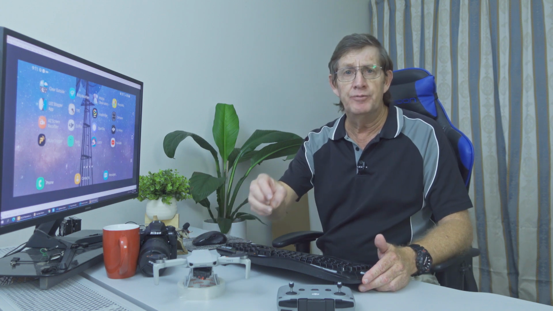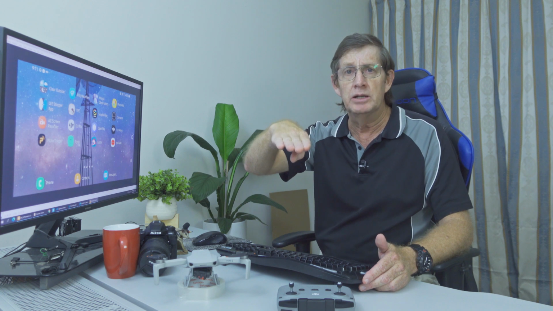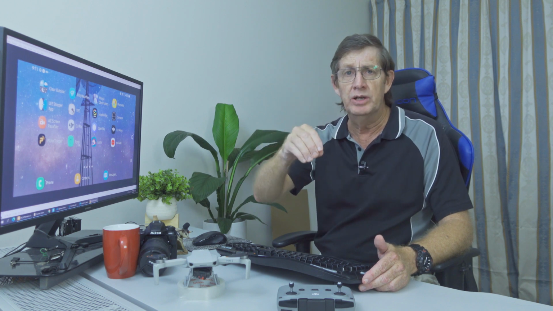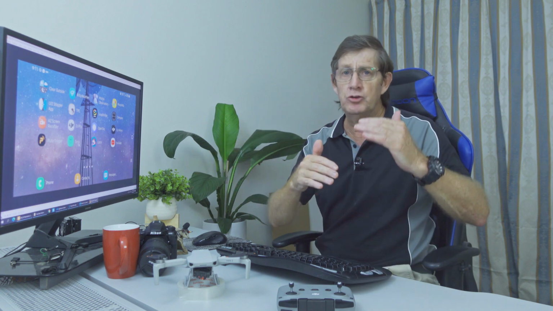On the DJI Fly app, you can increase the gimbal height over 0 degrees. So you can make it like plus 10 to, I think, plus 20. So I've disabled that so that the most I can tilt is 0 degrees. That way I know that when I quickly rotate the gimbal up, it's going to stop at zero. When you're shooting, if you're shooting at minus 15, whatever it is, you've got to make sure that all the photos are the same.